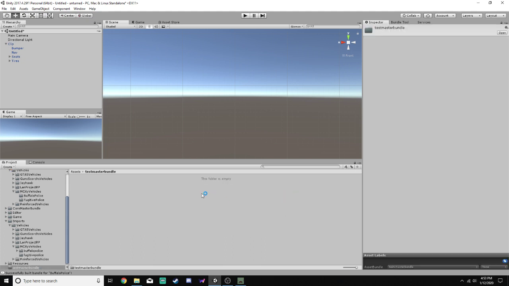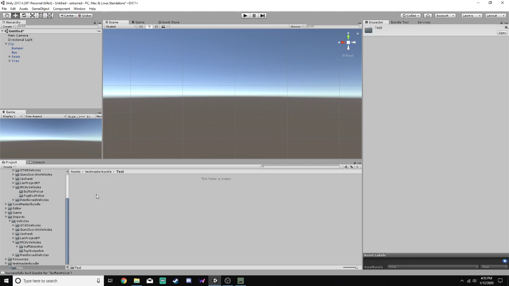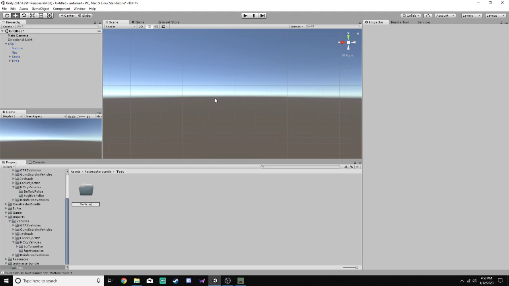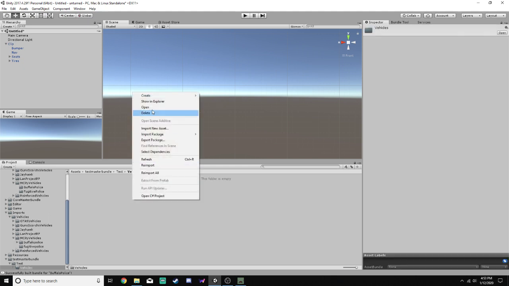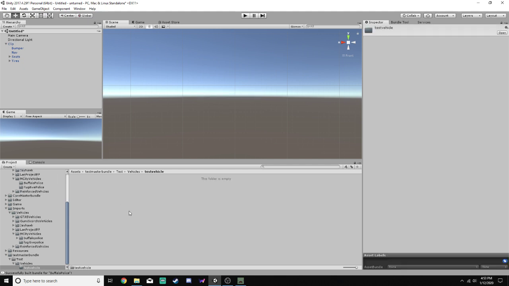And then in here, say it's a vehicle, then you've got test, vehicles, then your test vehicle with your vehicle prefab and your clip prefab and your audio files and stuff like that.